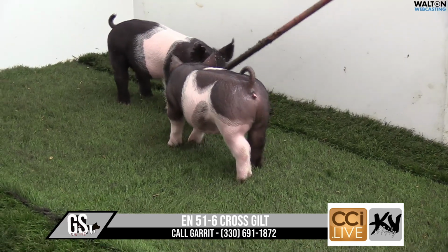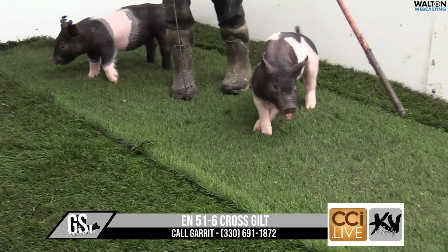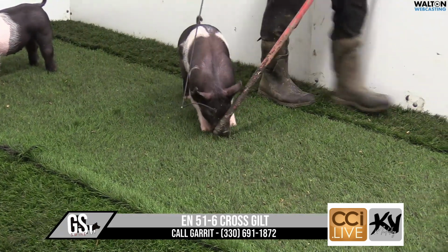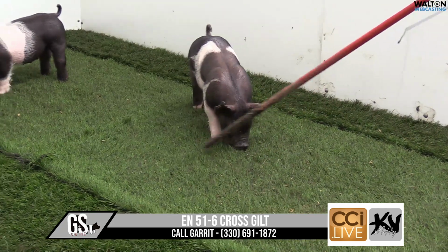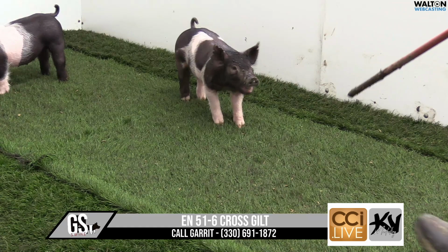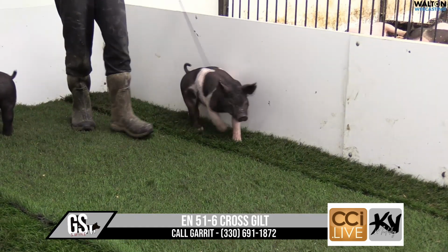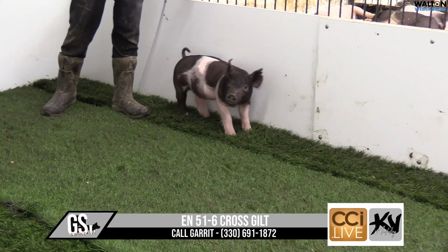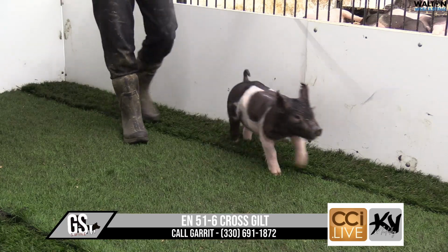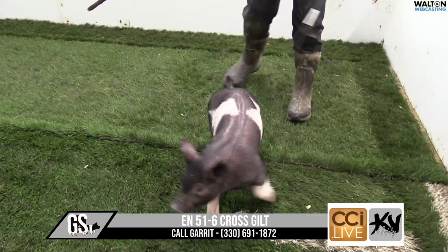But as a show gilt or as one phenotypically, man, this gilt's impressive. I think she's got so many good parts and pieces that are so very positive. You know, if you want to talk bone, you want to talk muscle shape or body type or depth of body and softness, man, she just reads like she's got that just big, bold center cage and big, giant back laid in her, but still so green and immature about her head and up front, especially for where she's at. So the way she just kind of combines those things is just very unique for one in this stage in the game. I think a good show pig prospect.